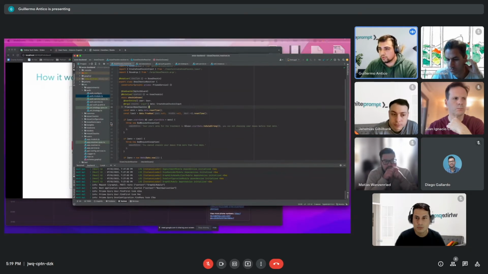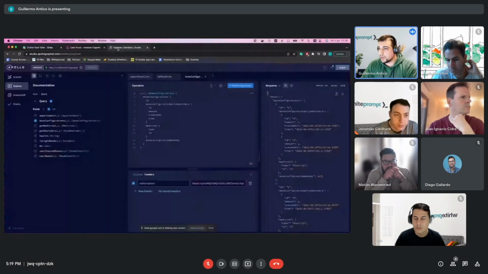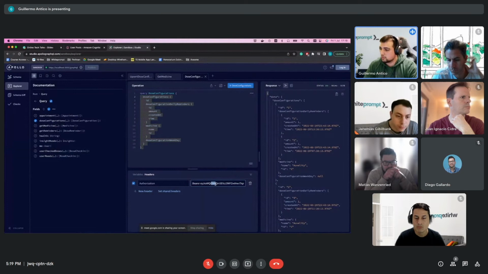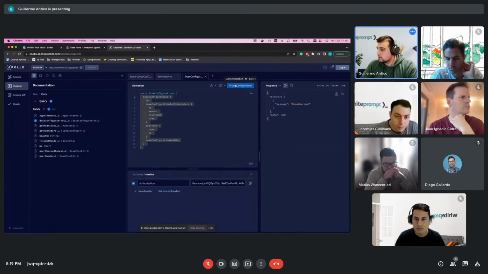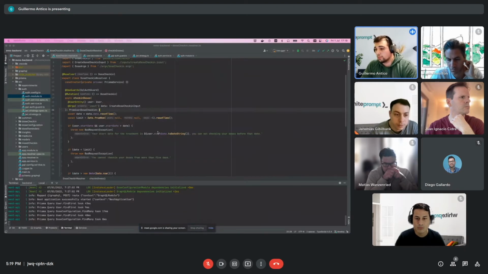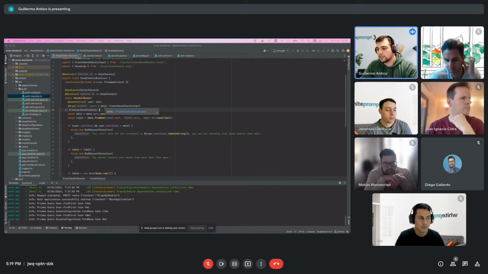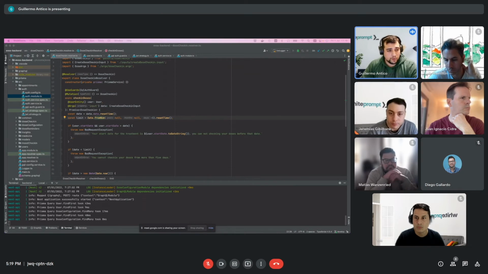I can show you really quick. We have a query here. It's actually very simple, but as you can see here, this query is being authenticated, and if for some reason the bearer token is invalid, it will show unauthorized, so everything is in place. If I remove the guard from the resolver, that particular query, in this case, will be publicly accessible. So it's very easy to handle authenticated and unauthenticated queries. So this is the way we implement it.